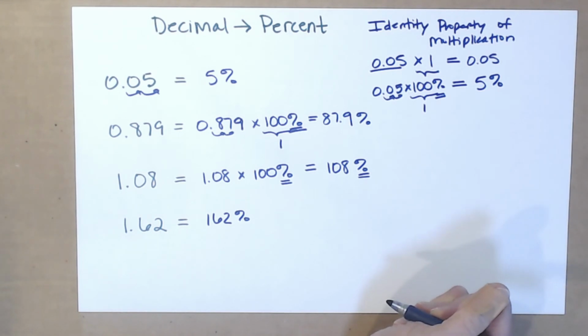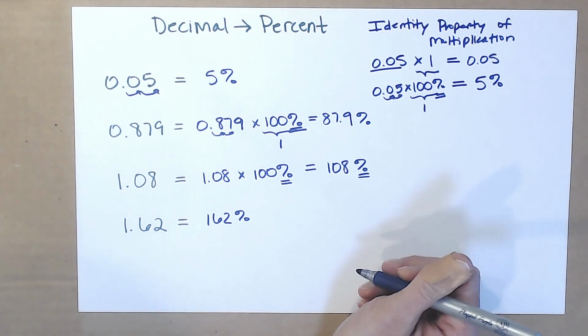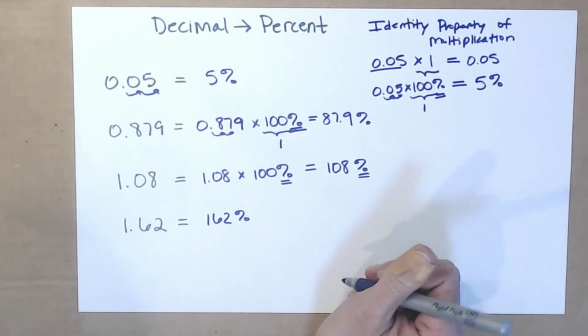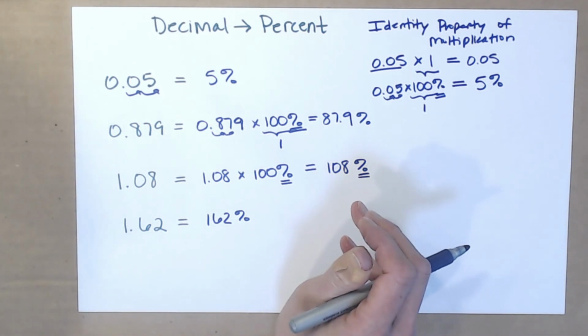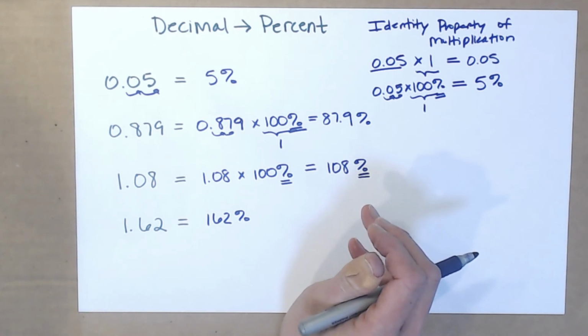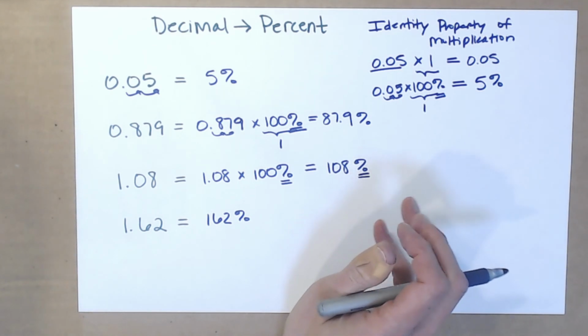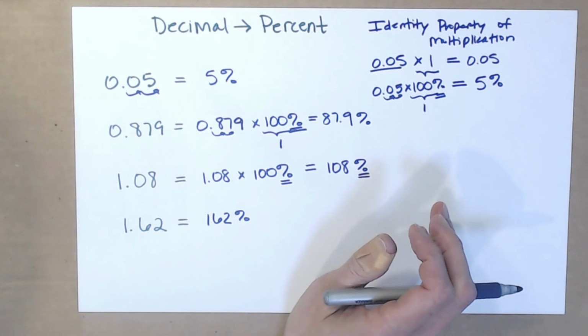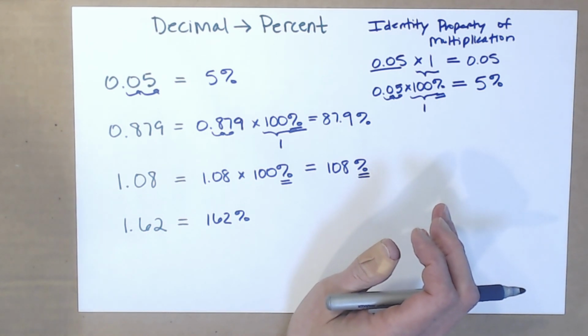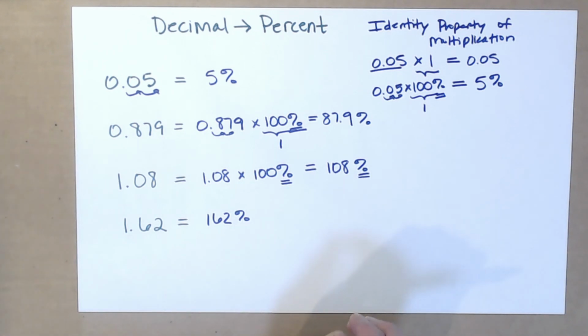So as you're doing this sprint, you want to think about just multiplying your decimal number by 100% to make it a percent. And when you do that, you know that multiplying by 100 means you move the decimal point 2 places to the right, and then you add the percent sign because your answer will be a percentage.